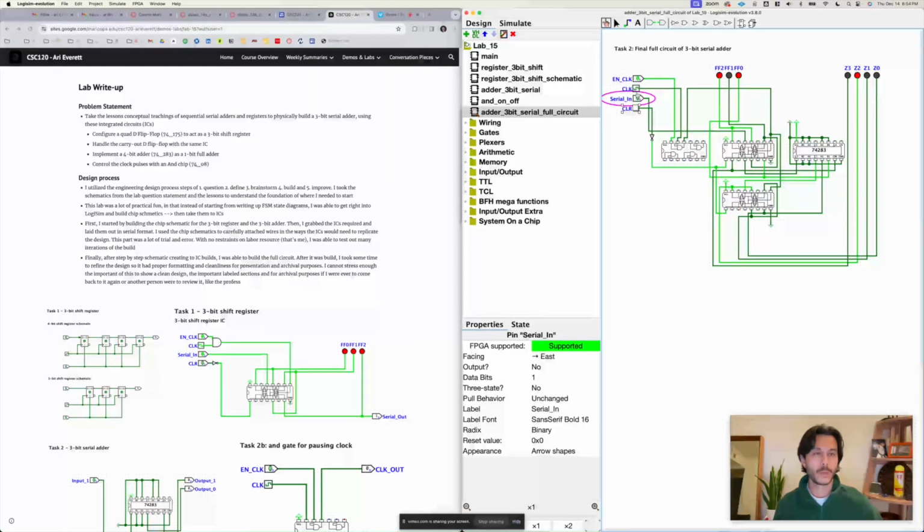We need 3 more full clock cycles for the first number, which is in FF2 to FF0, and the second number right here, FF2 to FF0, to fully add together. 1, 2, 3. Now let's see, 4 plus 5 is 9 decimal, and that's 1001 in binary 4-bit, right? This and this.